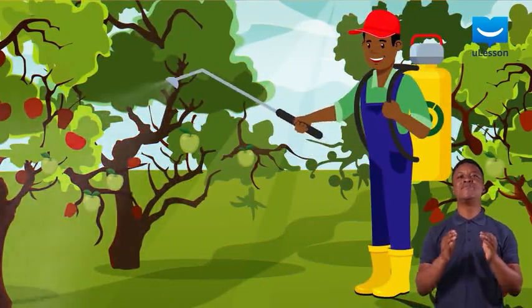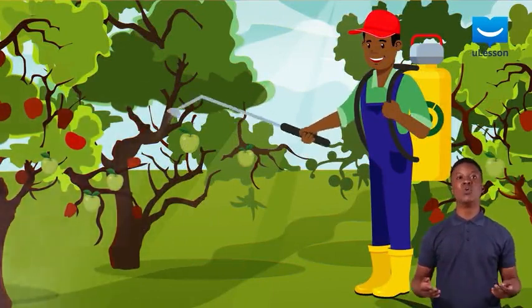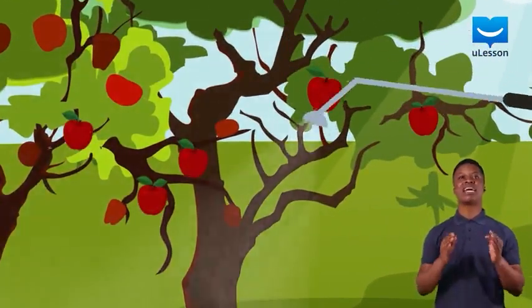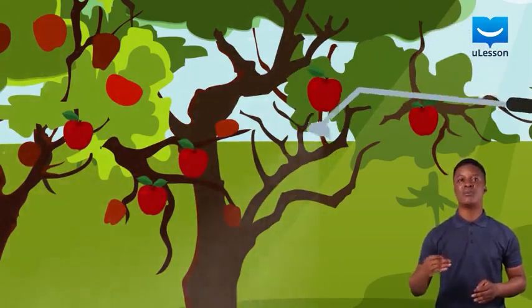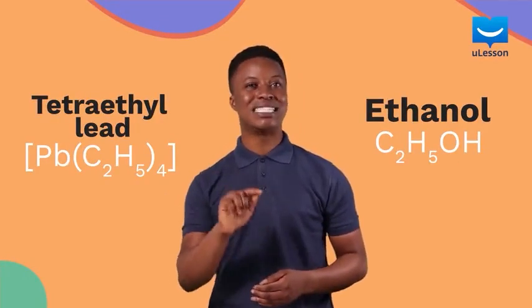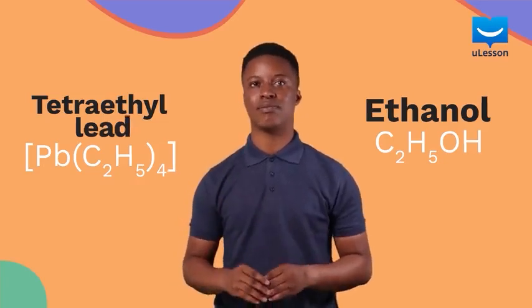Ethene also finds immense use in the agricultural industry. It serves as a hormone that hastens the ripening of fruits. So, artificial sources of ethene have been used to artificially ripen fruits. Lastly, many alkenes are used for the manufacture of many industrial organic chemicals like ethanol and tetraethyl lead, which is added to petrol to prevent knocking in car engines.